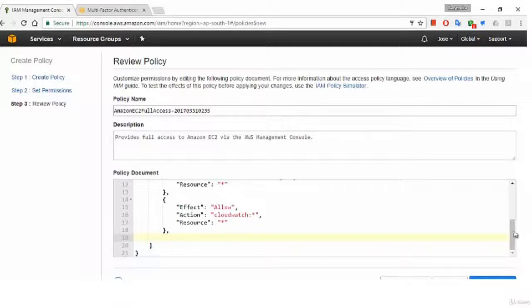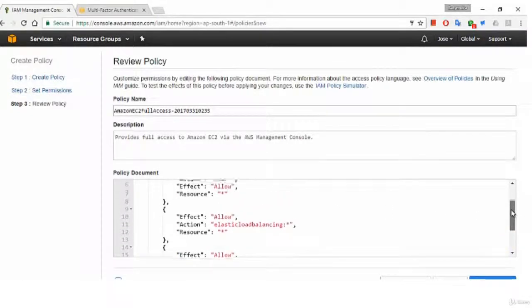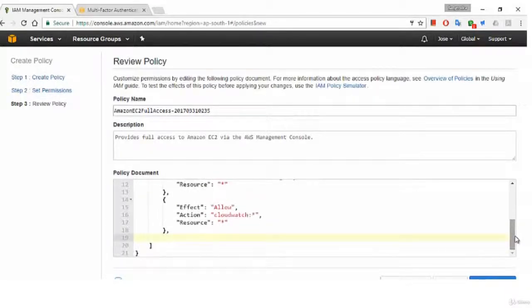I just need CloudWatch, Elastic Load Balancer, and EC2 access using this policy. So I will change the policy name as well: Amazon EC2 full access to EC2, ELB, Elastic Load Balancer, and CloudWatch. This policy will provide full access to EC2, load balancer, and CloudWatch.